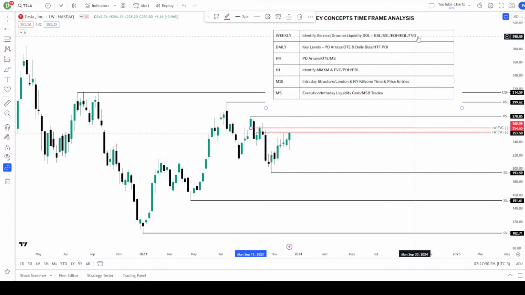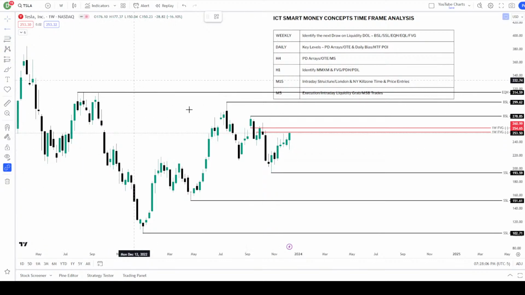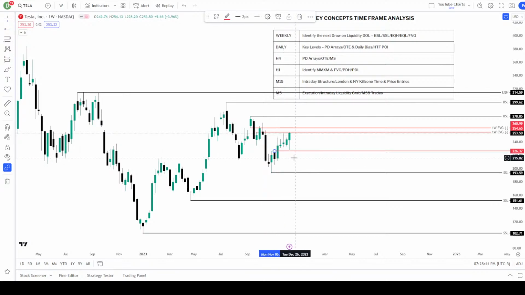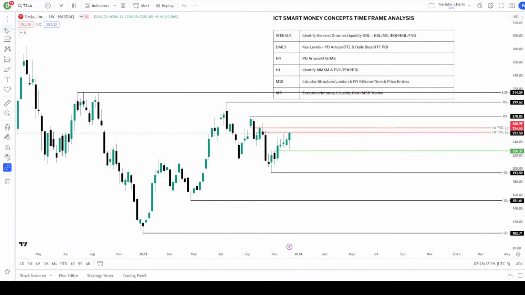So we got the equal highs. Now we got the fair value gap. To the downside, there's a lot of fair value gaps, but right now we are trading up, so it's a little bit irrelevant to put some additional ones on the chart as far as the bullish fair value gaps. But you could put one, the closest one, which is the one that's most likely to hold if we were to come back down. And so that's going to be here, and we're going to put it as a green line instead of a red line.